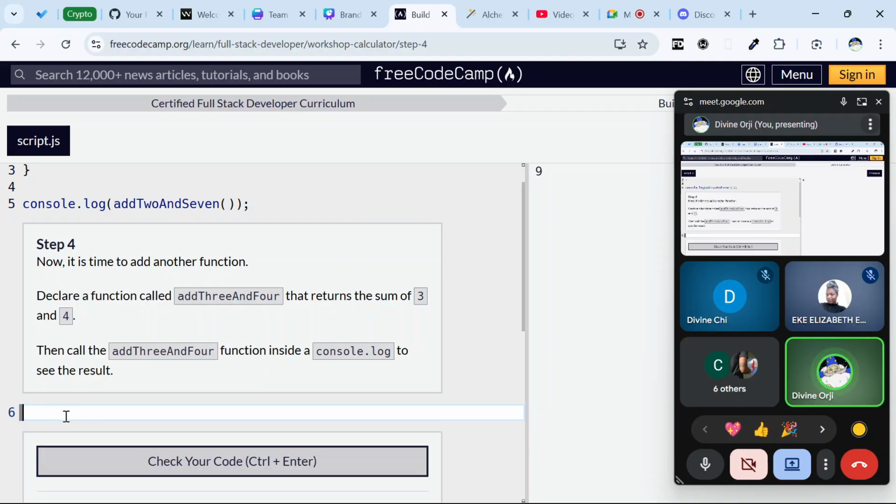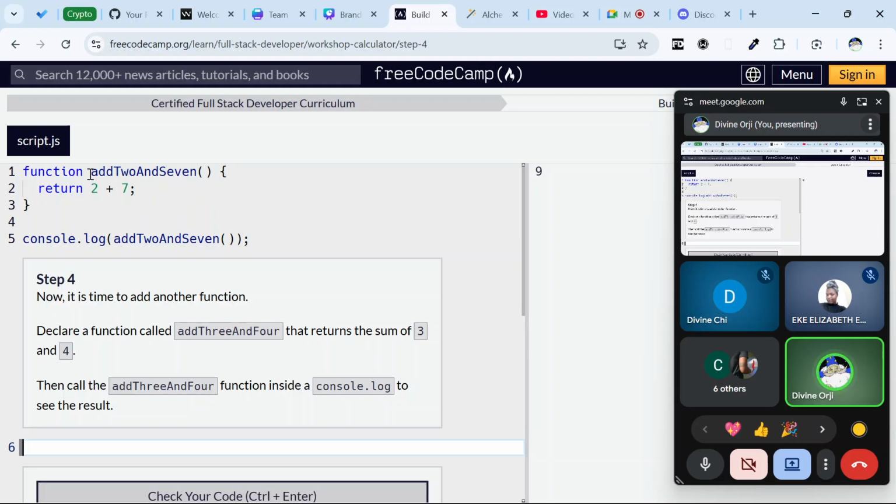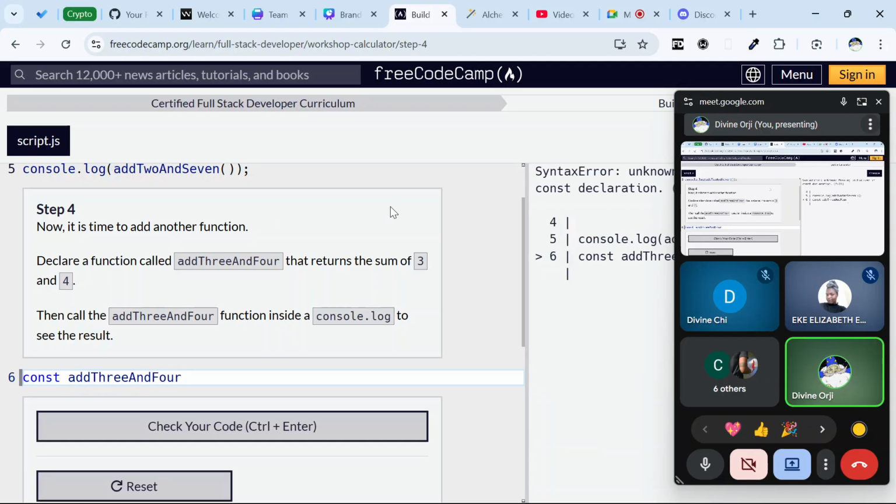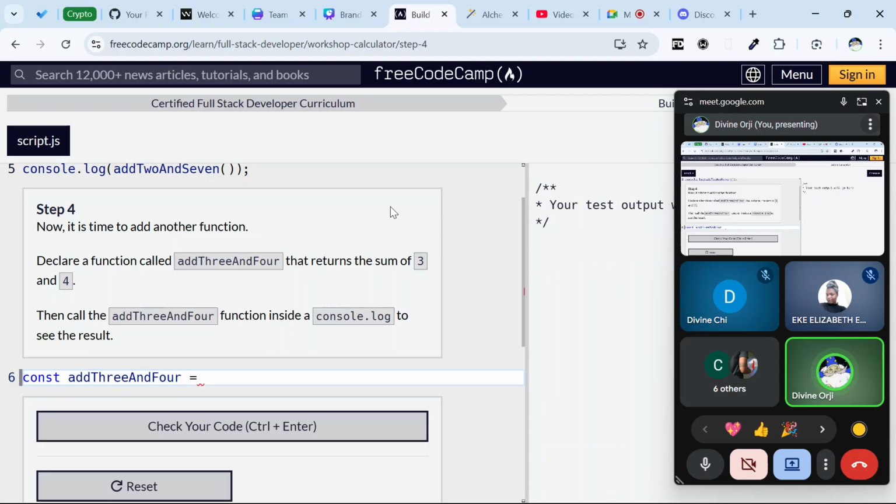This time around, we used the regular function for the previous one, but let's try using an arrow function. I want to demonstrate something with an arrow function. So of course, to create an arrow function, you first create a variable. So the variable is going to be add 3 and 4, and then we are going to assign the arrow function to it.